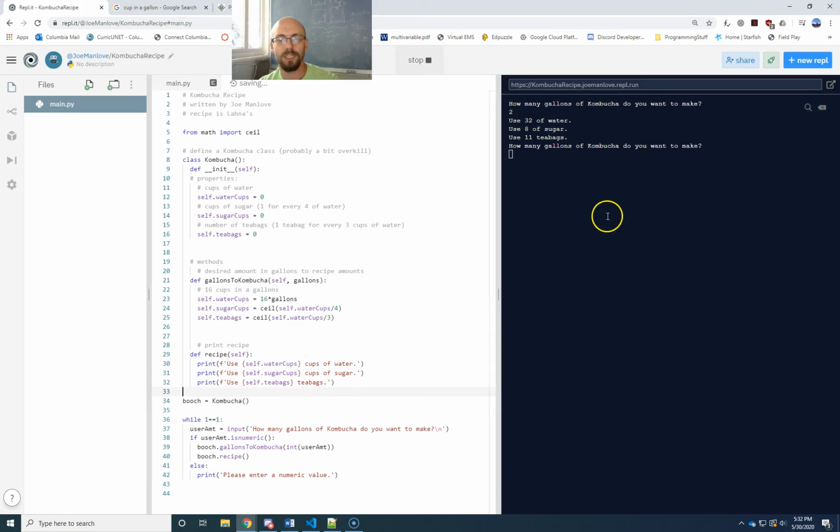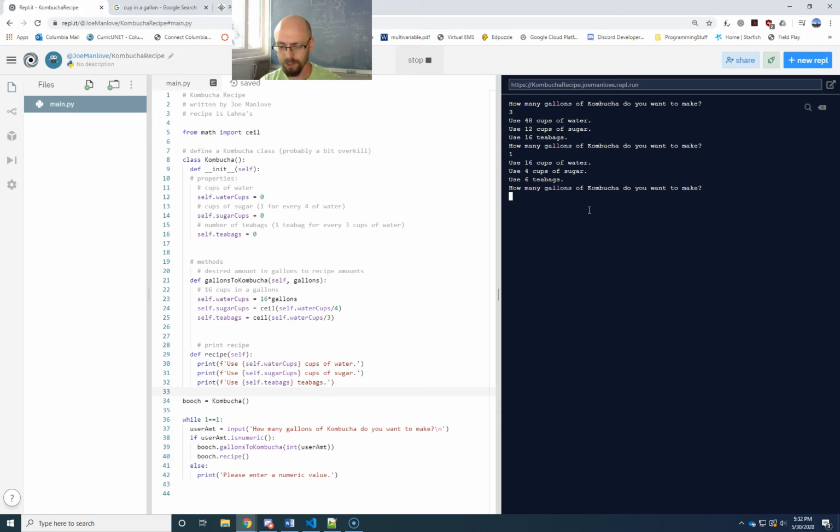Okay, and you'll notice this is still running, right? So if I want it to actually use new code, I need to stop it and hit run again. So say I wanted to make 3. 48 cups of water, 12 cups of sugar. How about if I wanted to make 1? 16 cups of water, 4 cups of sugar, 6 tea bags. Oh, actually the tea bag amount seems okay.